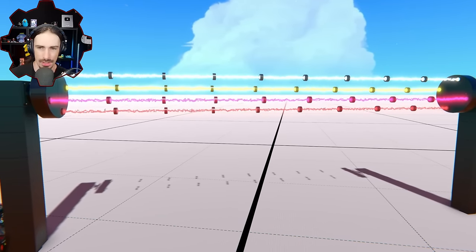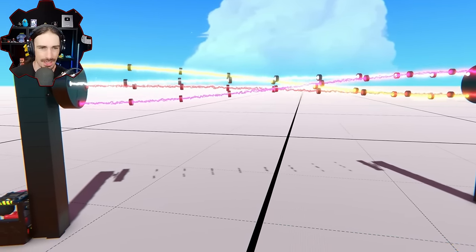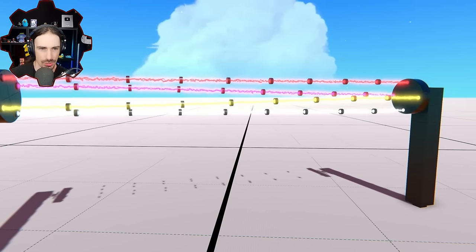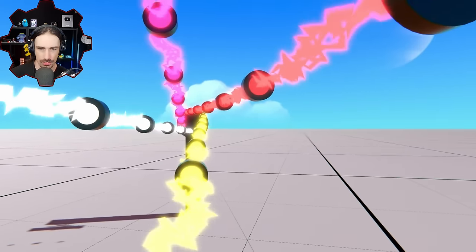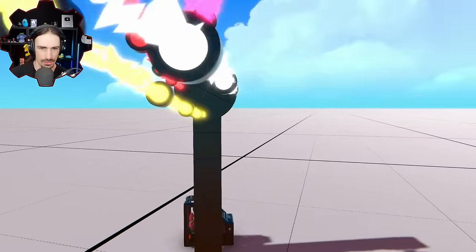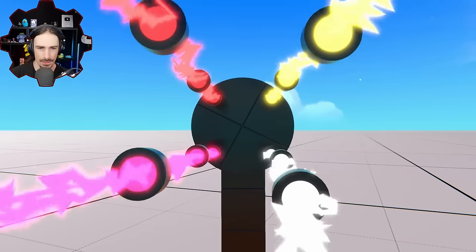Dang, that's unfortunate. It'd be really awesome if you could just keep on twisting, but they need to stay in contact with each other and force each other. Yeah, dang it. All right, but we can create a twist like that. The problem is, what can we do with this information? Oh, this doesn't look good. Does this side look good? This side looks fine. Look at that side, nice and stable.